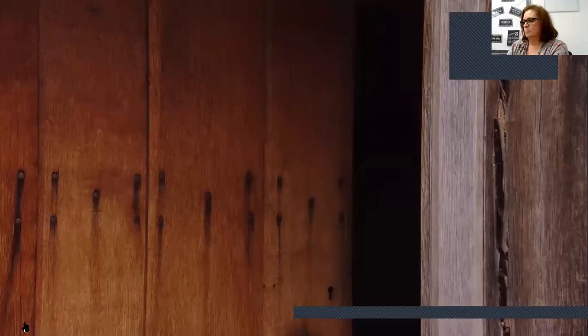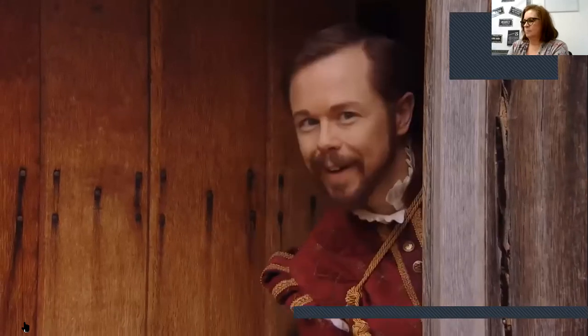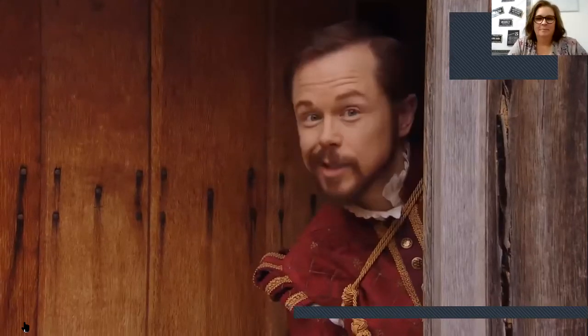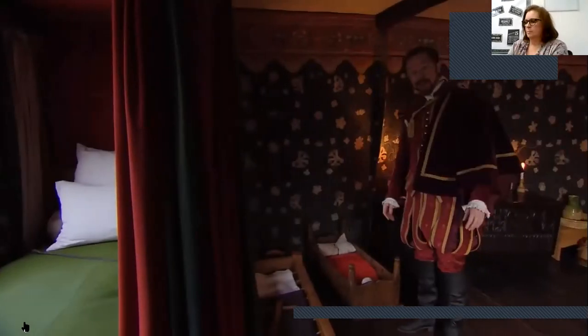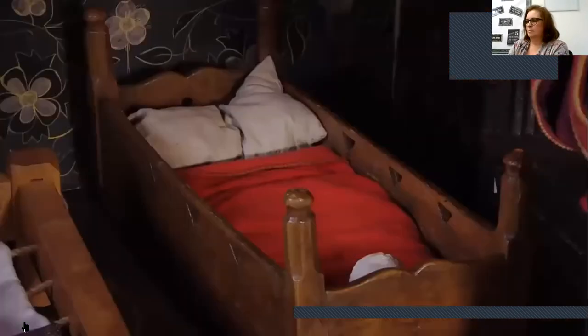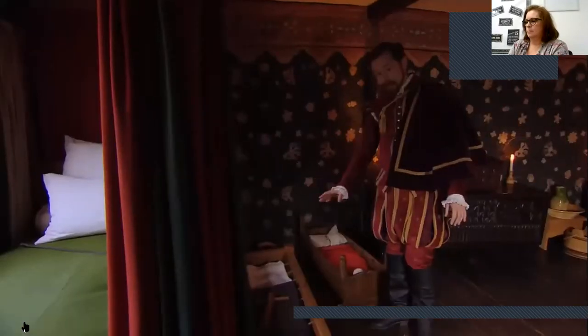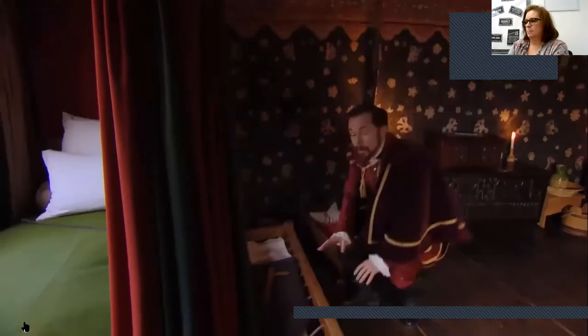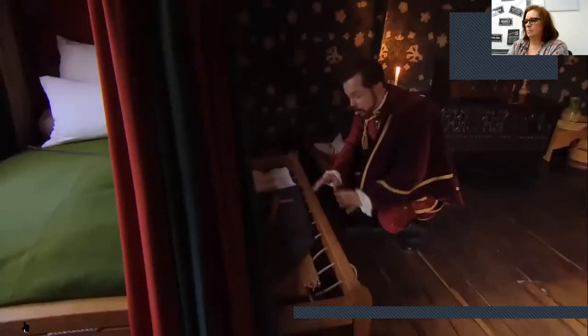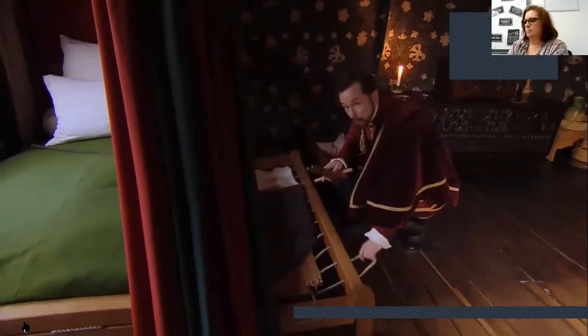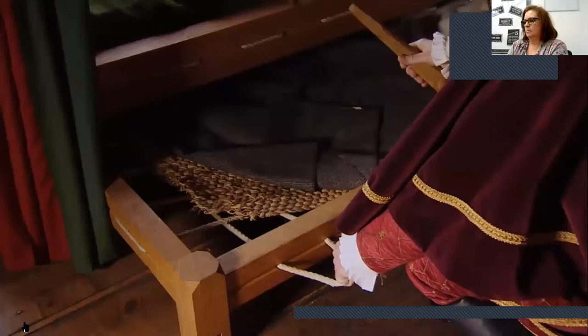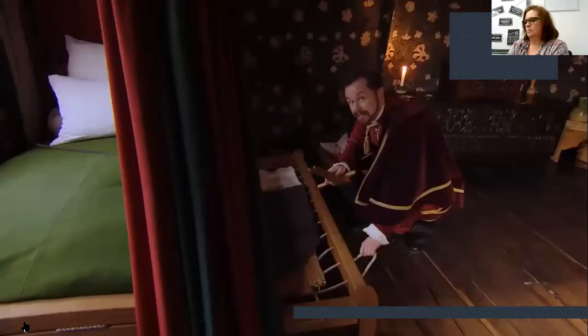Knock, knock. Who's there? Me again, Will Shakespeare. Knock, knock, and lots of other phrases that you say today. Well, I made them up. We're going to talk about that in a minute. This one too. This is the room in which I was born. When I was a baby, I used to sleep in that cot. And when I was a little boy, I would sleep in this truckle bed next to Mum and Dad. But sometimes the mattress would dip. So to make it comfortable again, we used to tighten up the ropes underneath. And that is where the phrase sleep tight comes from.